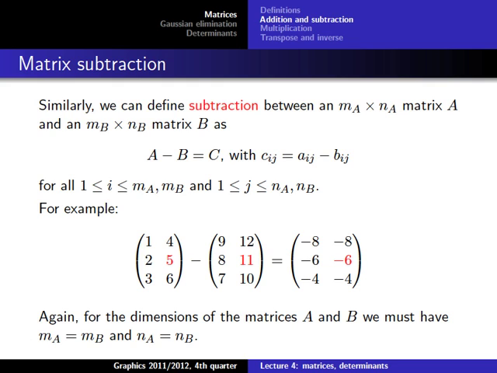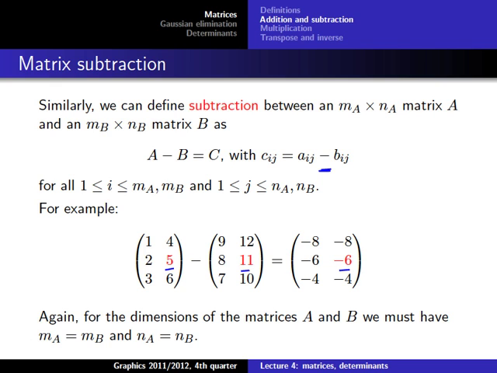Subtraction works the same as with addition, only instead of a plus we have a minus. If we subtract the matrices from each other, for example here we have 5 and 11, now 5 minus 11, so we get minus 6 here. Again, the dimensions of the original matrices have to be the same, and the resulting matrix also has the same dimension. This is pretty similar to the vector case, only now for 2 dimensions instead of 1 dimension for the vector, where we just had 1 column.